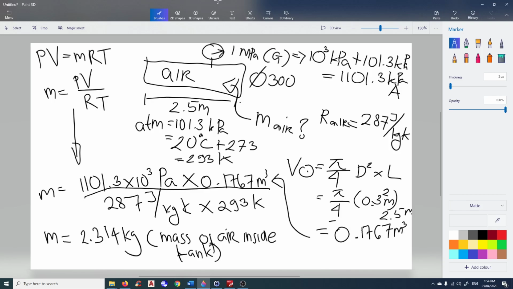Now be careful here as we discuss the unit. So we made the conversion from kPa to Pa, so you have to multiply by 1000. Same in here, we make the conversion from 0.3 meter to 300 millimeter. So these little details here, please pay attention. This one too, so it's megapascal. We multiply by 1000 to get kilopascal, so it can be added to 101.3 kPa.